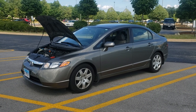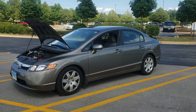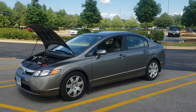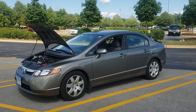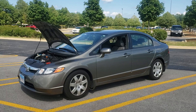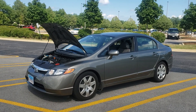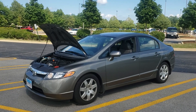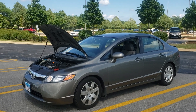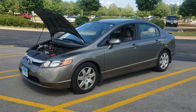Hey guys, so this is my 2008 Honda Civic that I bought for delivery driving — a little extra job I'm doing on the side. I wanted a car that had good gas mileage and wouldn't depreciate my Toyota FJ Cruiser by putting all the miles on it. I got this for a pretty good price — $5,000 plus taxes and fees, ending up around $6,000. It has 130,000 miles on it. I've put 2,000 miles on it since I got it and not a single problem, so I wanted to wait to do a little review until I put a lot of miles on it.